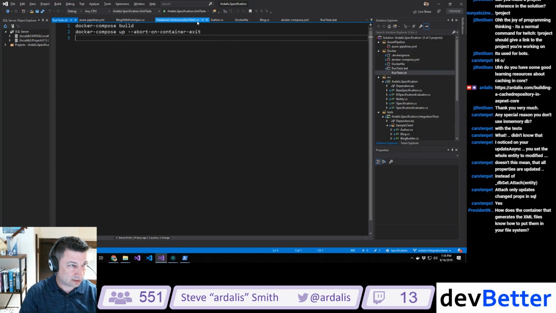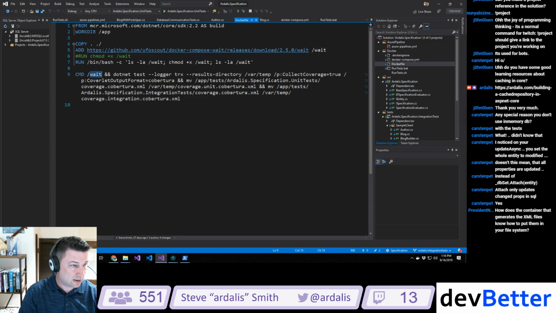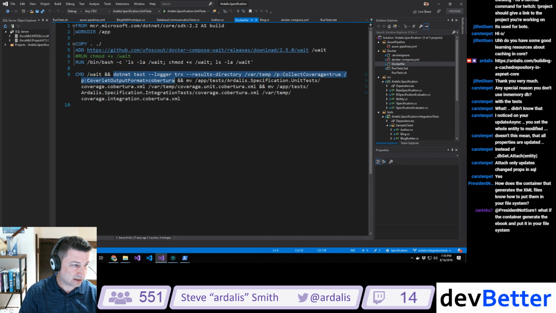Alright, so the files, let's go back to the Docker file. The Docker file says do this, right? And then this ampersand says do this next thing after that. So then it's like and run .NET test, right? And after .NET test is done, move this file to /var/temp, alright? And then after that's done, move this other file to /var/temp, right?